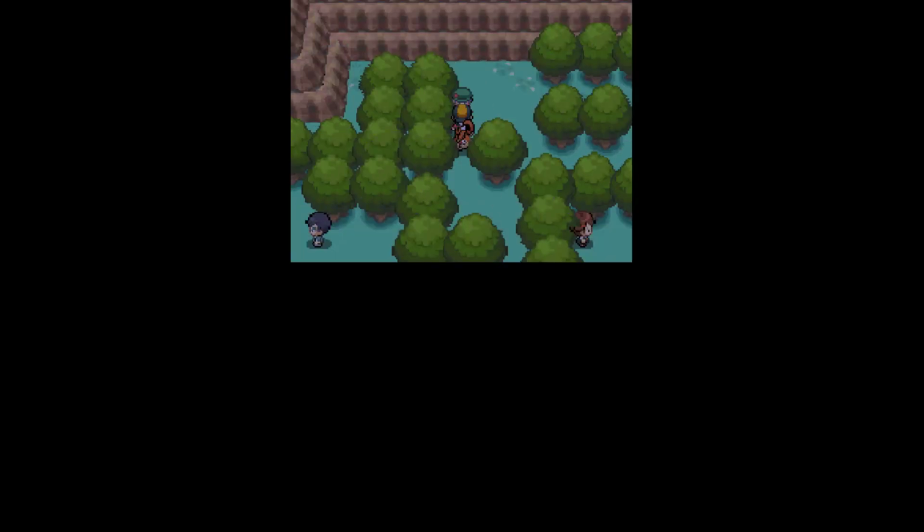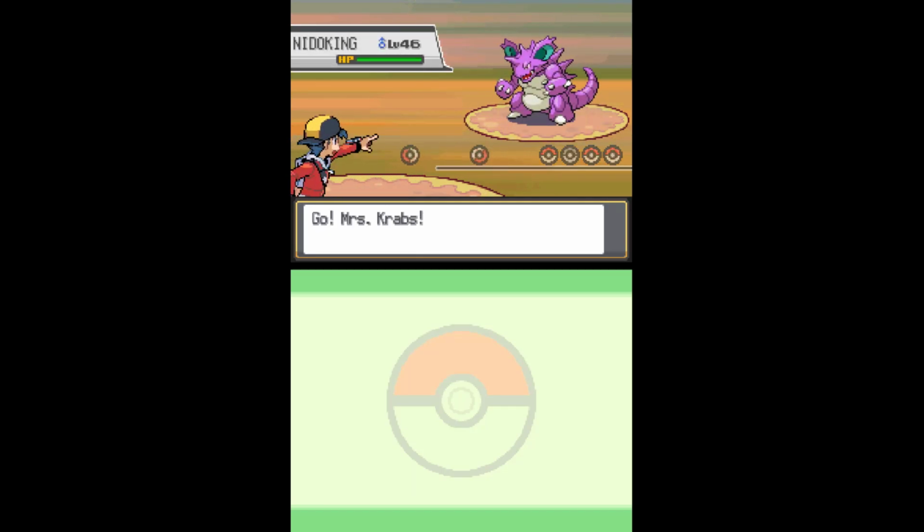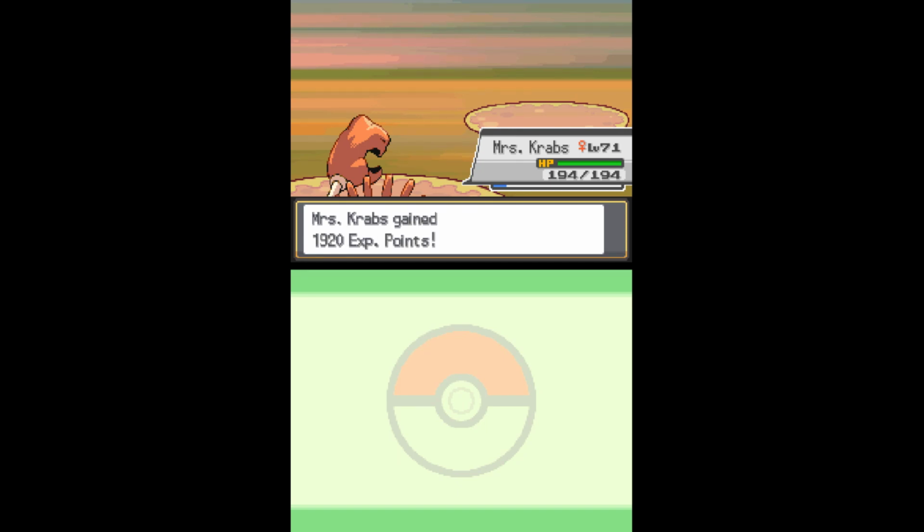I'll stomp you. Oh, will you now, kid? Camperlord, Nidoking. I'll stomp you with a Crabhammer. Assuming you hit, which you did. Poison Point will trigger, I bet. Poison Point? No, surprisingly.